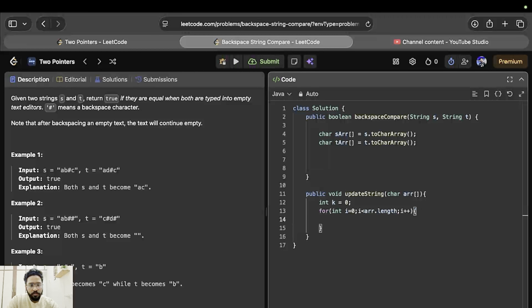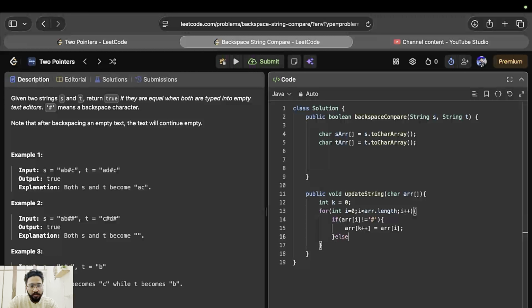Now we will check if array of i is not equal to hashtag. In this case we'll keep our counter the same and do an increment, and here we'll assign the character we currently have, so the character equals array of i itself we will assign, right?